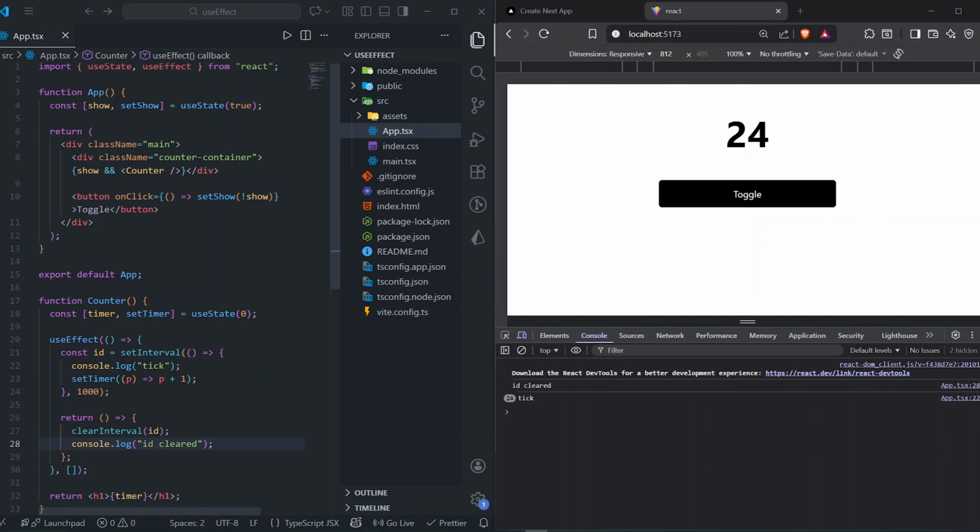All right guys, that's it for this tutorial on React useEffect. Just to recap, React useEffect is a hook in React that tells React to run a particular code, a side effect, when a component re-renders or when it mounts or when the state of a value changes. It takes in two parameters: a callback function and a dependency array.